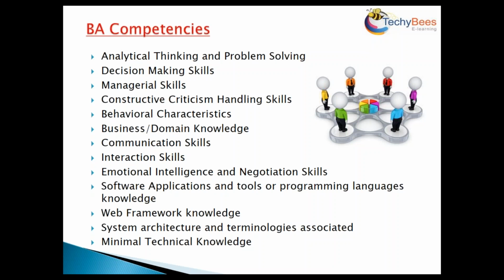BA competencies: analytical thinking and problem solving, decision making skills, managerial skills. Decision making skills: unlike other roles in the organization where you must grow to the level of a lead or a manager to make decisions about any of the activities within your department or team, as a business analyst, your decision-making skills will start from day one. When you start interacting with your end user and you get a requirement, you must be in a position to decide whether you want to go ahead with the requirement or not. Is it feasible to implement the requirement?